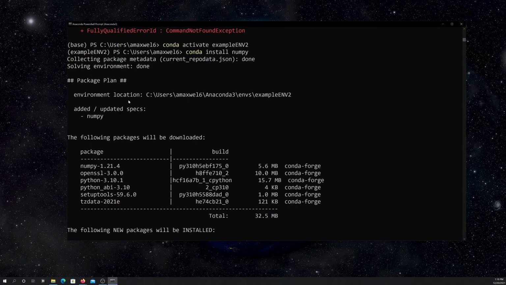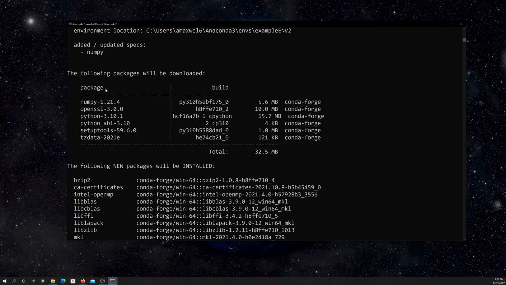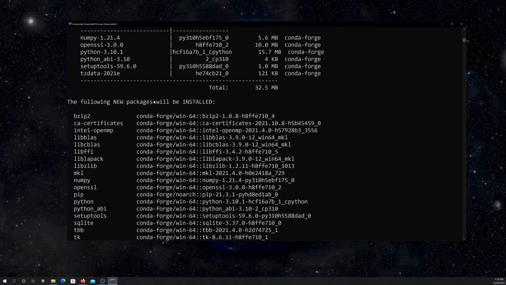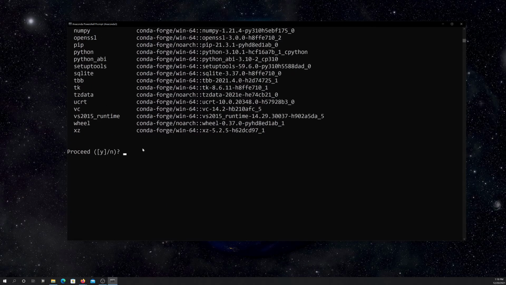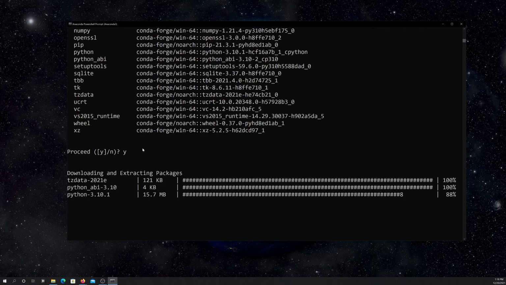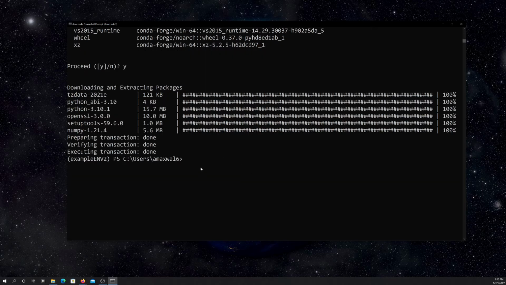All right, so now we can see here that it's going to try to install NumPy, and to install NumPy it needs to install some other things. You can see those here, and then again some new packages, and then it's going to ask you. So I'm going to hit yes, and then it will go through that installation process. Okay, so when it goes back to the cursor, that means that it did its install, and if you get any red text, that means there were errors, which you don't want. If that's an issue, you have to go back and see what happened.